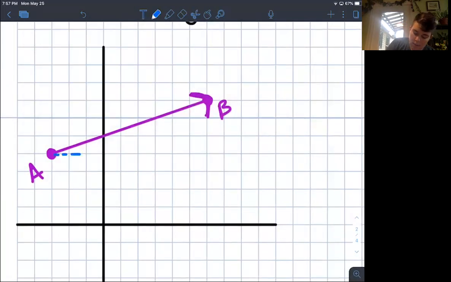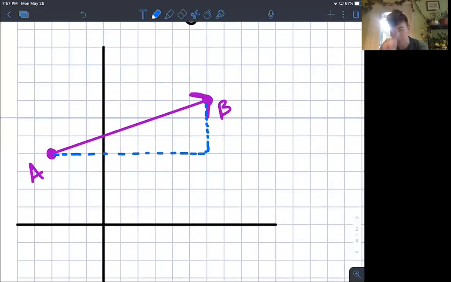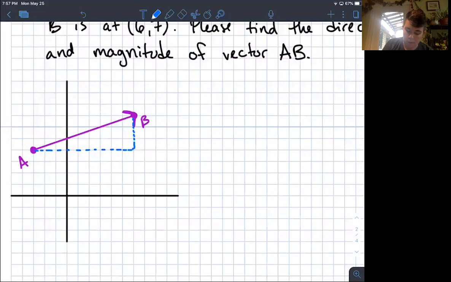I want this to be a little right triangle like this, but since it's not at standard position, I can't just look at the ordered pairs, right? So I need to figure out, hey, what's the distance between here? What's my x value essentially? And then what's the distance between there and my y value, or vertical component? So since we're not at standard position, and I know you may not have graph paper, so you can't count the squares like I can here, we're going to use the distance formula. So let me remind you what the distance formula is.